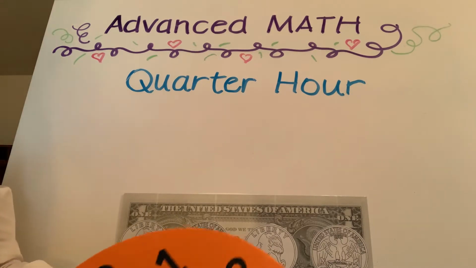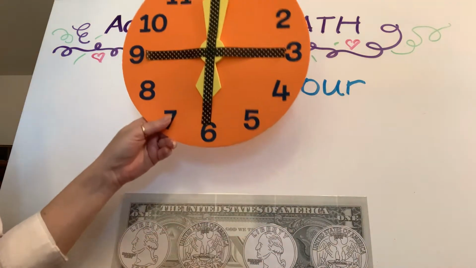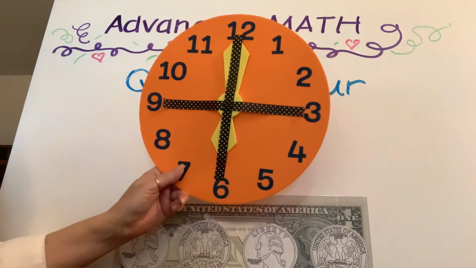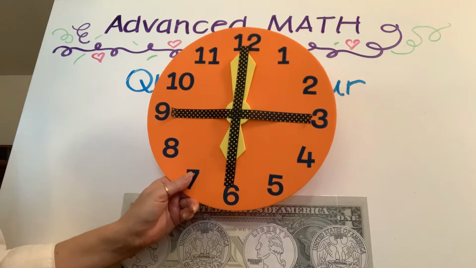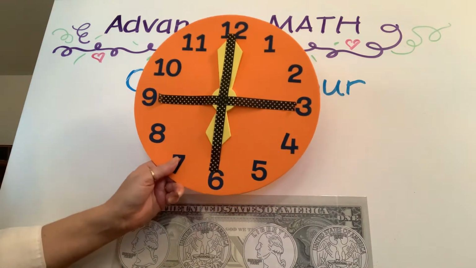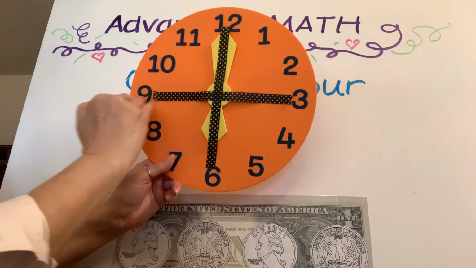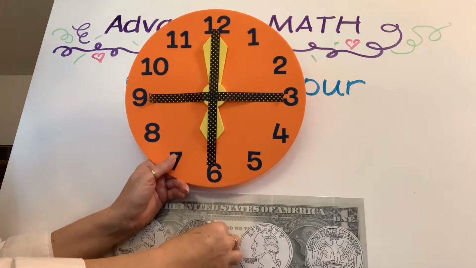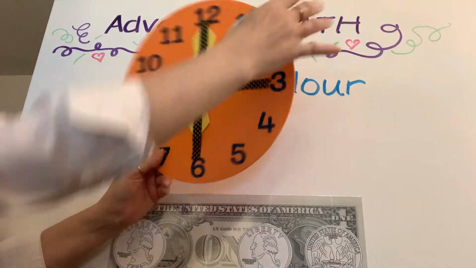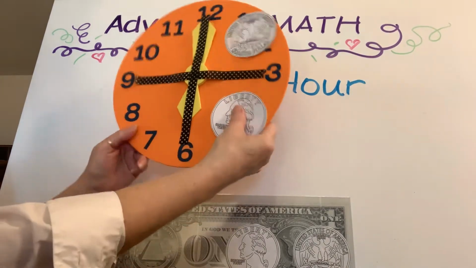Now I'm going to go back to my clock, and I know you're all wondering, what does a dollar have to do with the clock? I took this clock and I cut it up just like a big pizza pie. I cut it in half going down, and I cut it in half going across. Now I'm going to take my money and we're going to pretend my clock is a dollar bill. Okay?